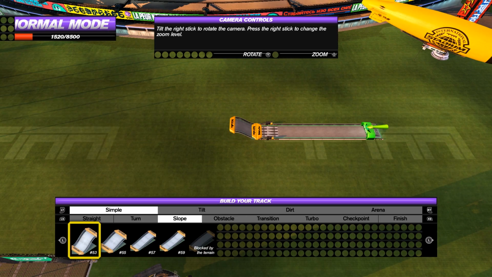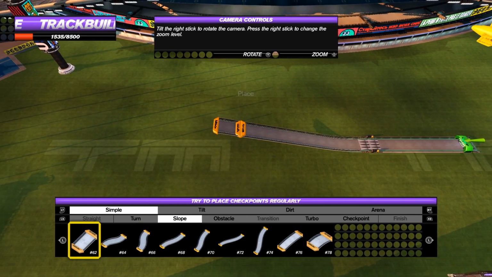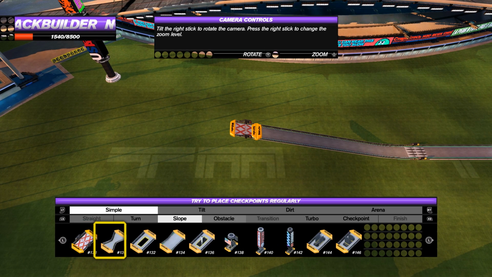Then I want to put in a slope, so I want to start going up. So there's a slope, build a straight, make that go higher and higher and higher. Now I want to do a jump.